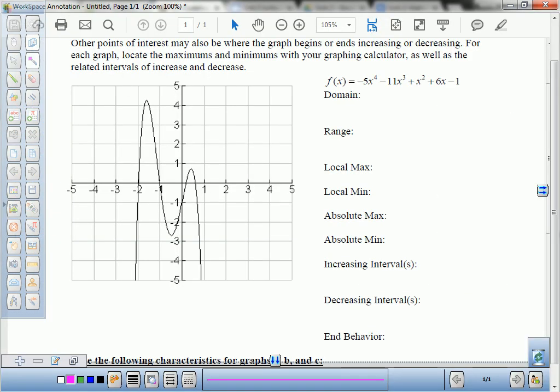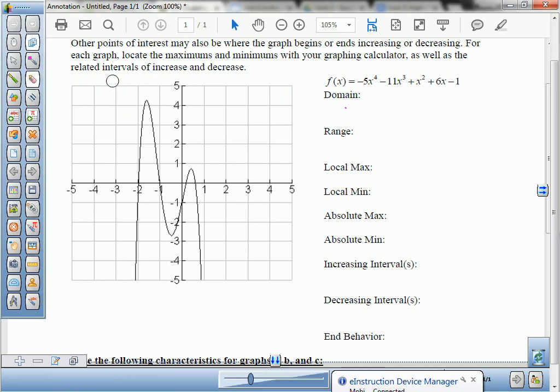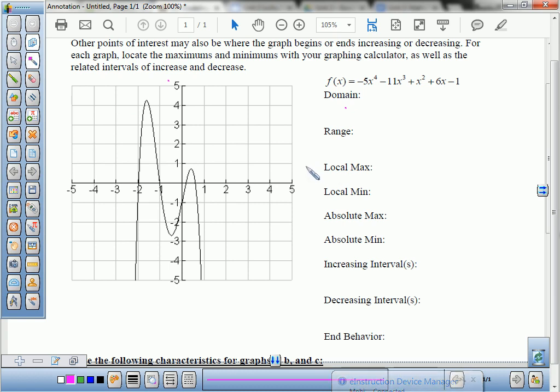All right. So let's take a look at this homework. So yesterday we added back in some of our characteristics we studied way back in the day when you took Algebra 1. So yesterday we added domain range. We talked about maximums and minimums, and we classified those as local. What was the other word for local? Relative. Good. Still written on the board. Okay, so if you see relative or local, those mean the same thing.